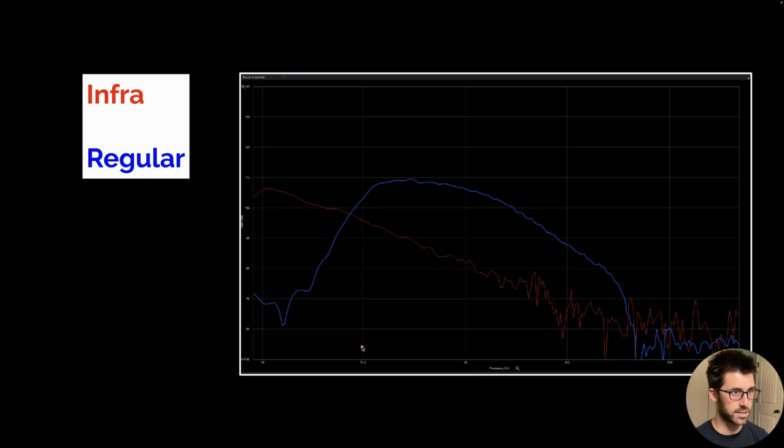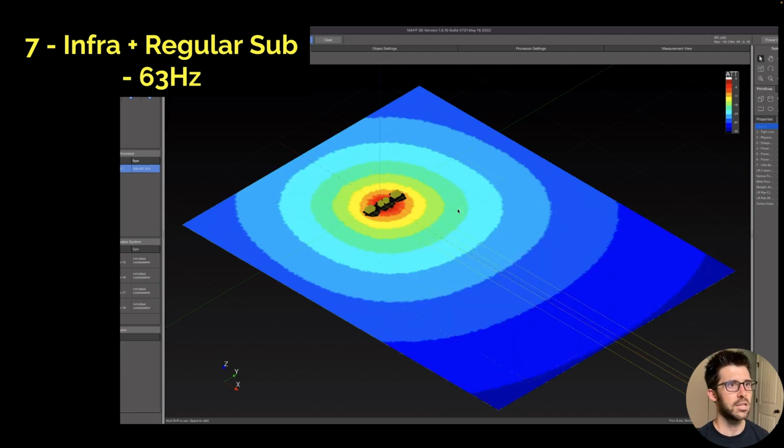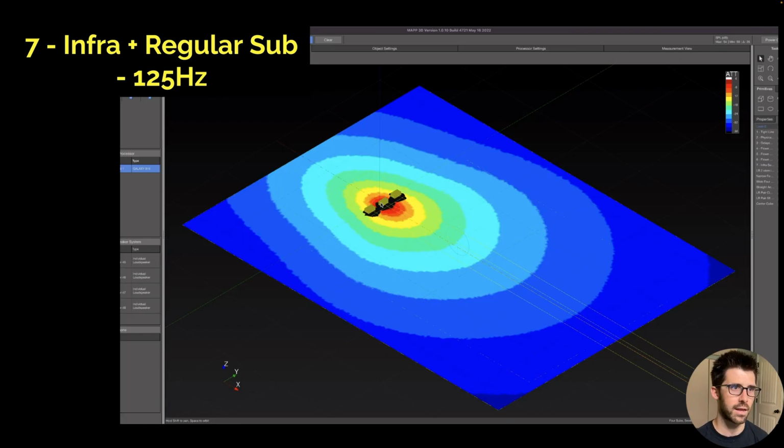Looking at this trace, here's 31. So it's just a little bit below that, and we see that pattern. At 63 hertz, it actually is a little bit wider than it is deep, because I have these subwoofers that are pretty much sole custodians right there. But then I did not pull them farther apart, because if I did, 125 hertz would get super narrow. So you kind of have to pick your battles. I can keep the efficiency, but I'm not going to get all frequencies to the exact pattern that I need.